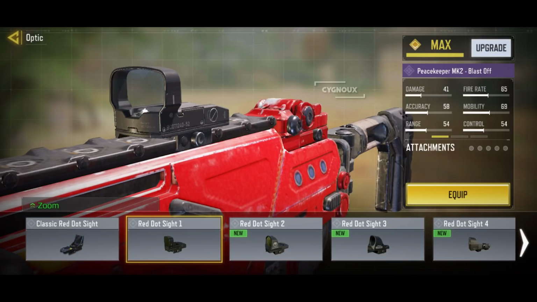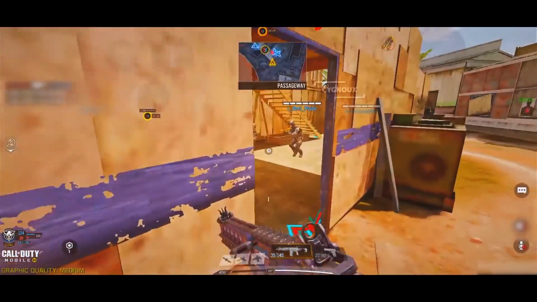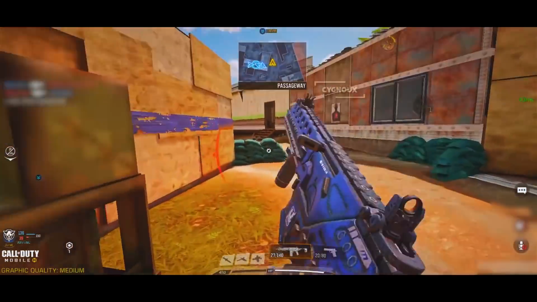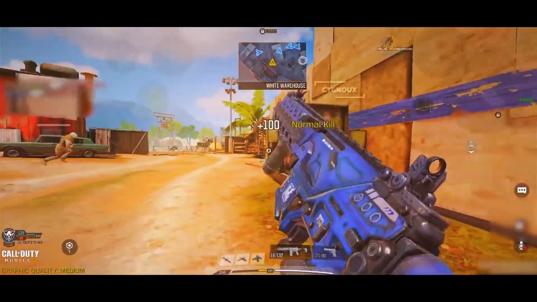And regarding optics, the iron sights are really good and I wouldn't recommend an optic attachment as they simply waste an attachment slot. Overall, I have covered most of the important attachments and good build combinations which we can make. So feel free to use them and make changes as necessary.